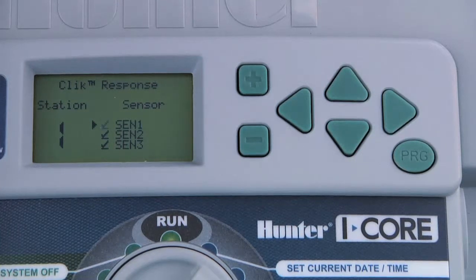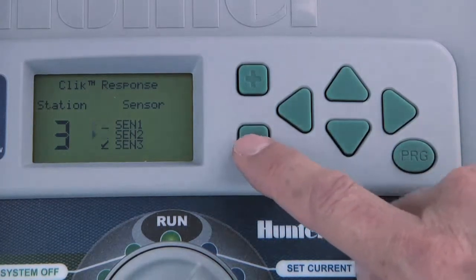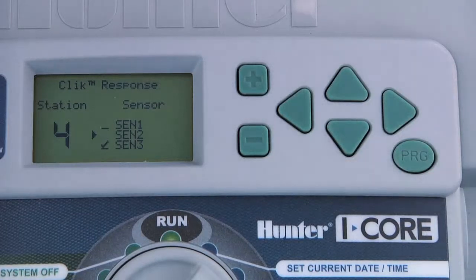However, if you want, for instance, stations 3 and 4 to ignore the rain and freeze inputs, then we need to advance to station 3 using the right arrow button and press the minus button to cancel the SIN 1, which corresponds to SolarSync rain and freeze alarms. We advance to station 4 and do the same.